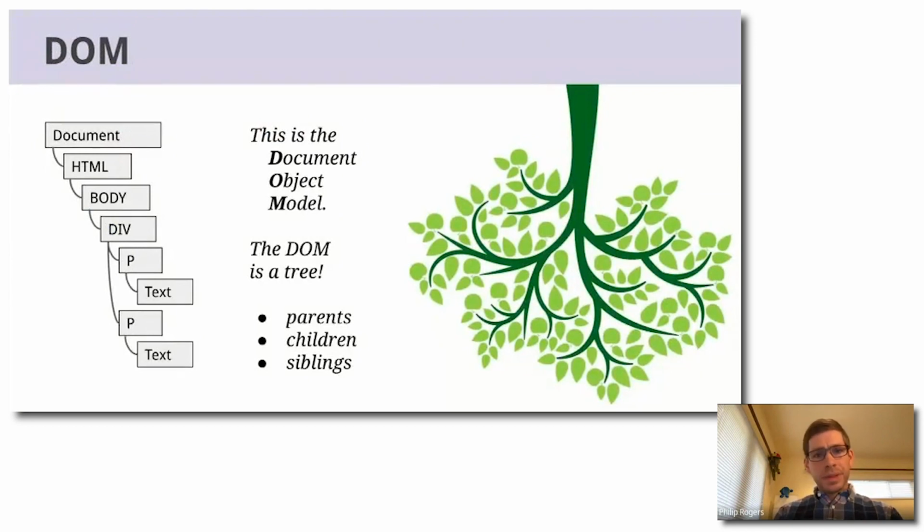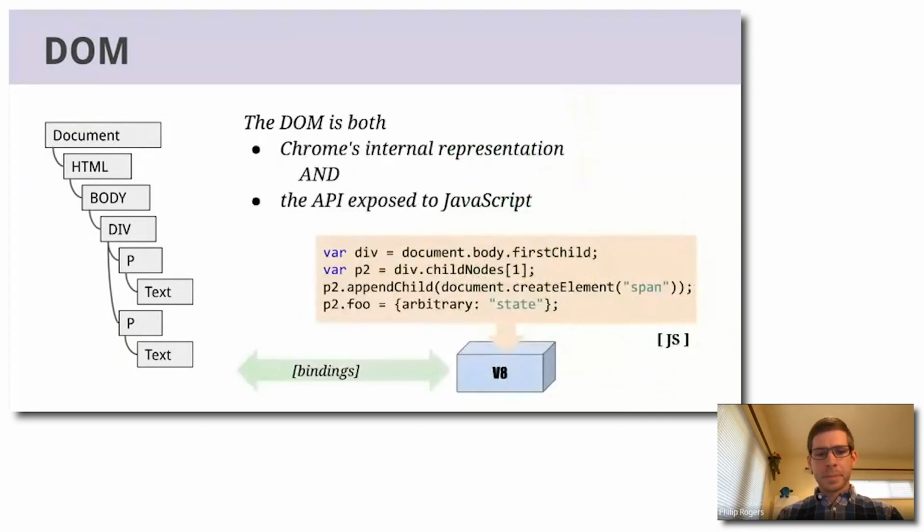So the DOM is what we call this C++ representation. It stands for Document Object Model. Like all trees in computer science, it is upside down. And I think it's useful here to talk about the actual C++ object. If you look in the codebase, you'll see something called node.h. It has the parent pointers, the left, right sibling pointers, things like that. So it's very much like a classic tree.